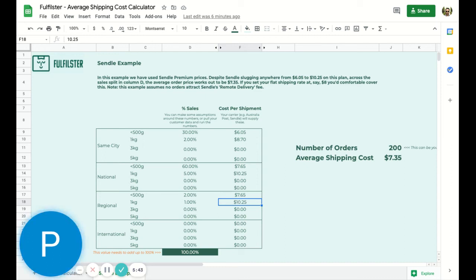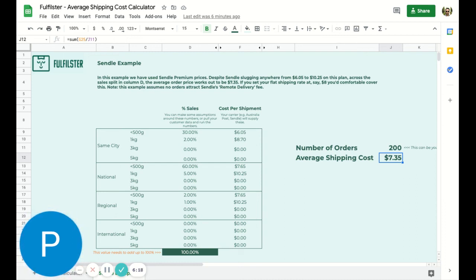So I think this is a really good way to look at shipping rates. You want to minimize the amount of friction the customer experiences when they're shopping on your site, and shipping is certainly one of those things. Hence, the real propensity for e-commerce brands to opt for free shipping. On the topic of free shipping, by exposing your average shipping cost here, you can understand how much it's going to cost you to fulfill those free shipments.